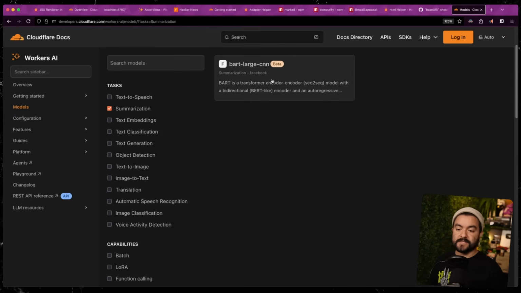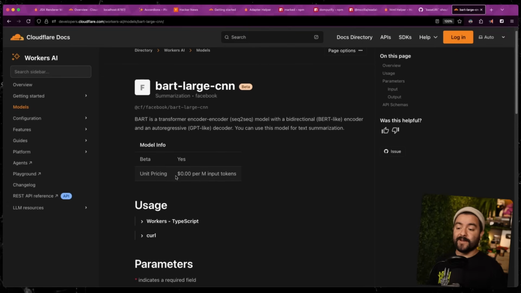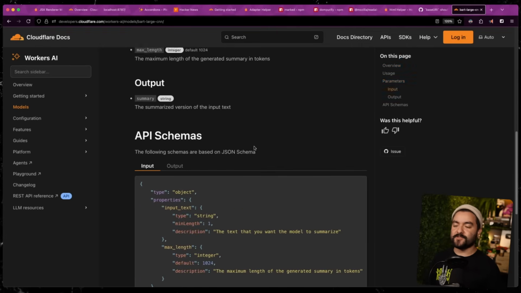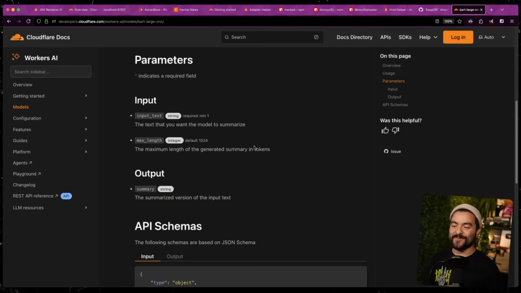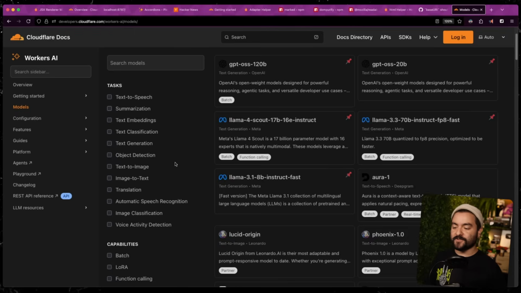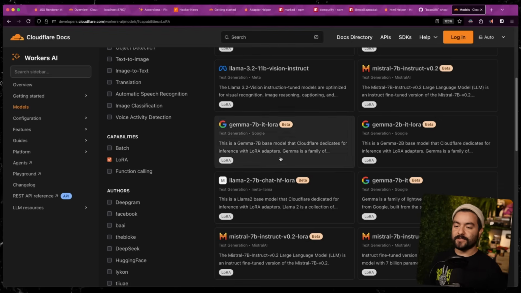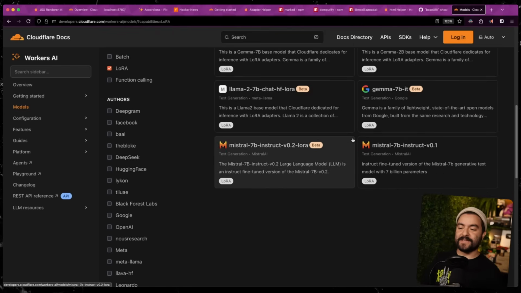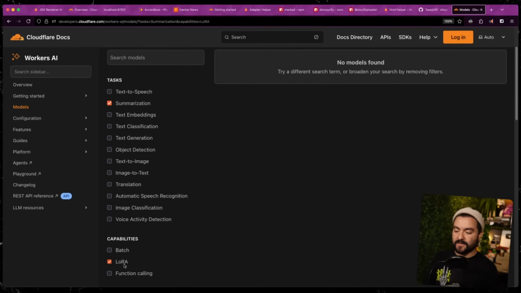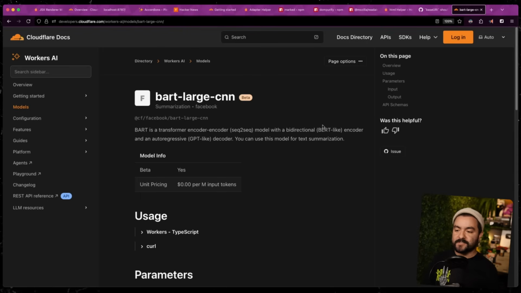So if you look at summarization, there is a model that's exclusively tuned for summarizing articles. And right now it's free because it's in beta. So we'll use this one first. I'll show you that I've run into some issues where it kind of just cuts off and doesn't summarize the whole article. So we'll use this one just to get it working. But then I'll show you how we can actually use models with LoRA. So we can pass in basically a fine-tuned version to use a regular AI model that's been fine-tuned for summarizing instead of just passing an article to ChatGPT. But first, let's get it working with just this BART large CNN summarization model.